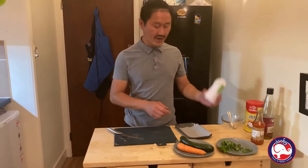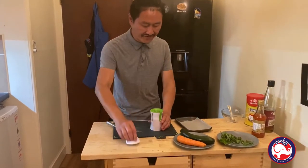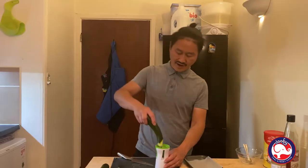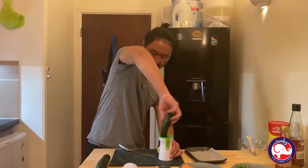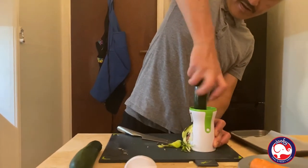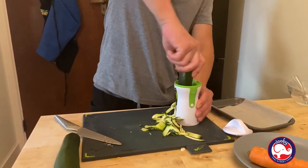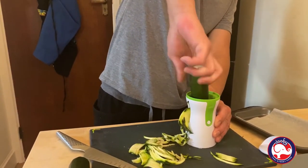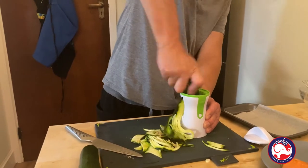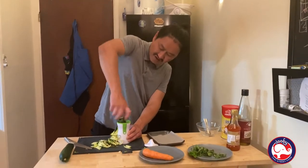Okay. So now we're gonna do courgette and carrot spiralizer. Yeah, I'm gonna show you how to do it. Open the top off. You got courgettes. Cut. Now place it in and then start slowly twisting, keep pacing a little bit. Yeah, and keep going. Move them a little. This thing is very useful, guys. I'm gonna give you a link again. You can use everything really, vegetables. Keep pressing.